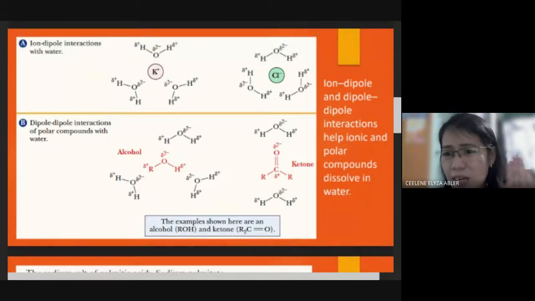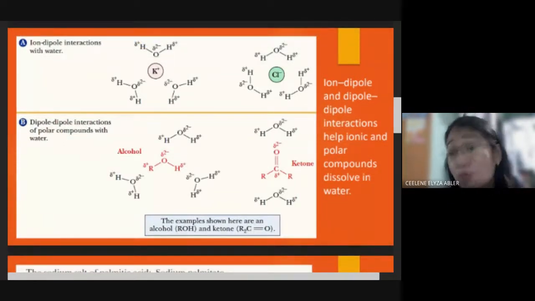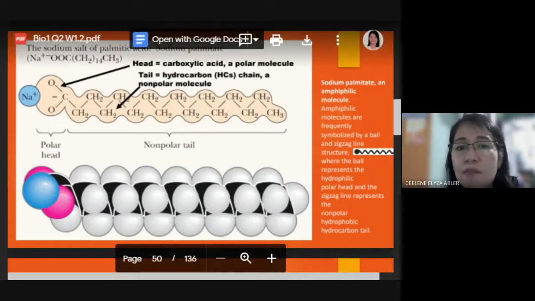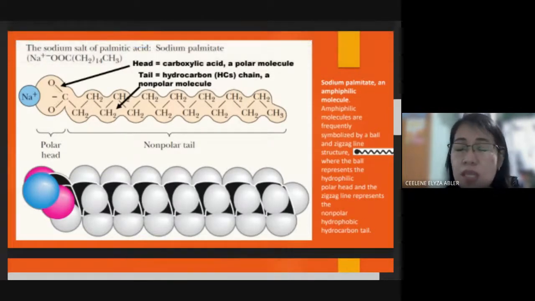This is higher na chem na. So, i-mention ko lang na merong ganyang interactions pa to make it possible for water to actually dissolve substances in itself. Okay? So, meron tayo ding, for example, yung mga amphiphilic na mga molecules, the ones that actually are not supposed to mix with water, and we call them as nonpolar compounds. So this is an example of a nonpolar compound, the sodium palmitate.